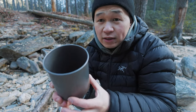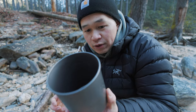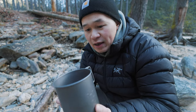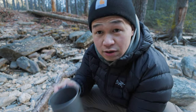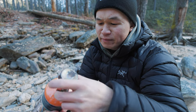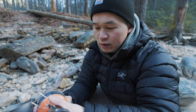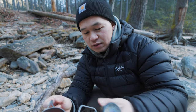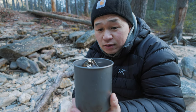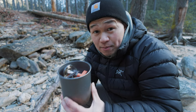The next thing is a pot. Especially if you're cooking MREs and stuff, you'll still need to boil some water, so a pot is nice. What's great about this titanium pot is that the canister fits in the pot, and then the burner can also fit in there. This is definitely nice because it reduces the space taken up in your backpack.